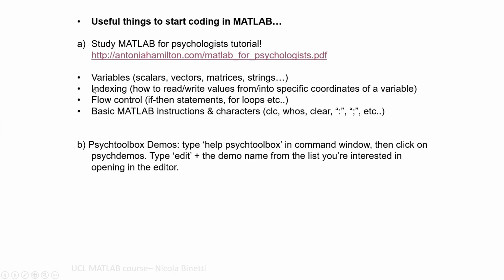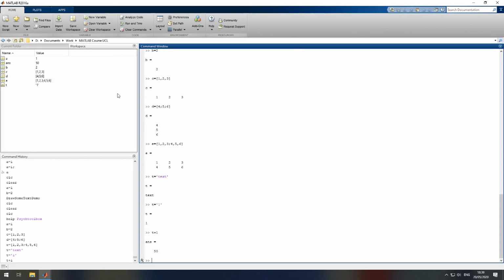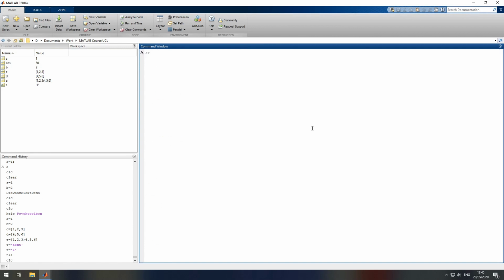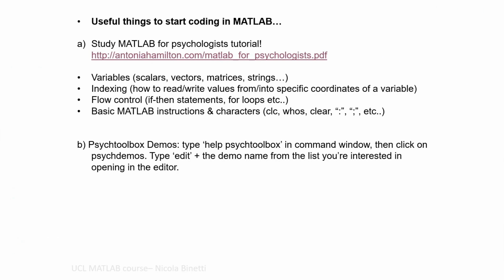So another concept that's covered, and it's very, very important, it's one of the cornerstones of MATLAB, is indexing. Indexing basically is the way through which you pull out values stored inside a variable in MATLAB, or you plug in new values inside a variable. So what does that mean? I'm going to type CLC, which basically means clear the command window. It's just a way of getting rid of all the text that I've accumulated there. Important thing, by doing CLC, I didn't erase my variables, I just cleared my command window. My variables are all still there. So if I write A, I can still see it. All right.